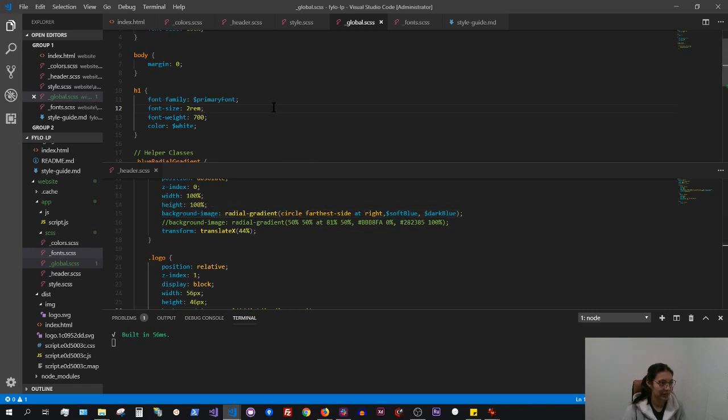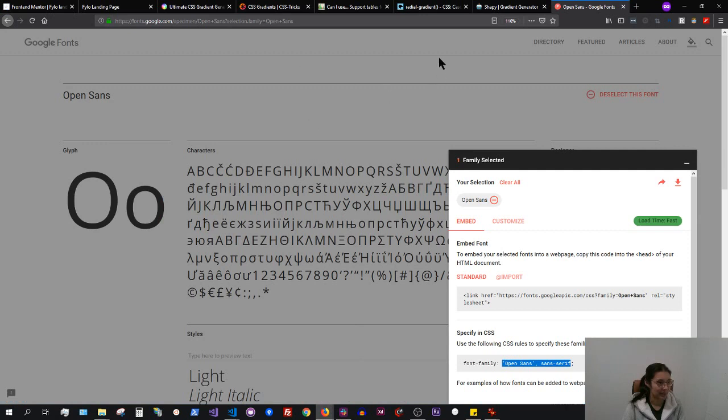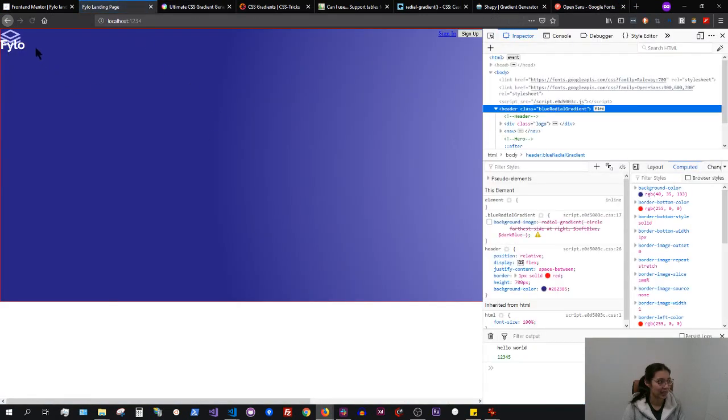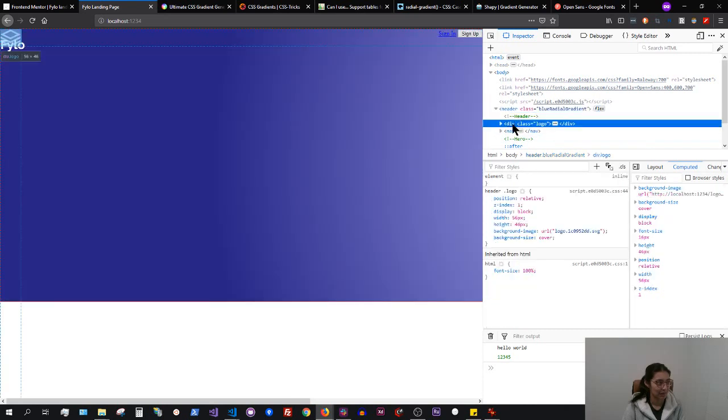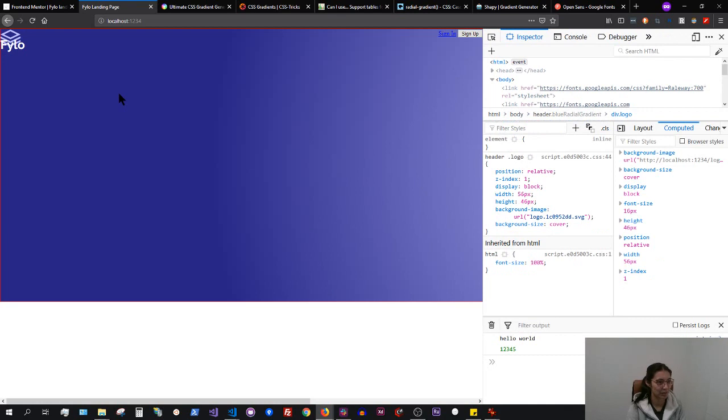And even that's something that you could create variables for. If you have a standard font size you want all your paragraph tags to be in, like all the regular text, you can create a variable like font size normal, or font size body content or whatever, and then just use that. But we will just be approximate here. Okay. Hey, look at that. The font loaded. So what I want to do is I want the text to be next to the logo, obviously. Let's just zoom in a little bit more.